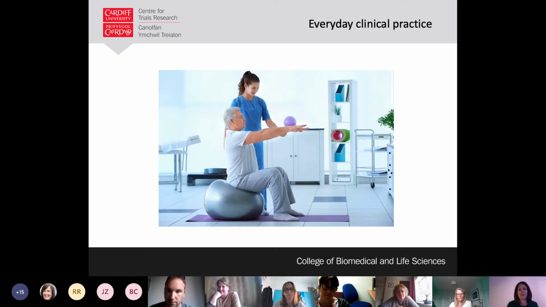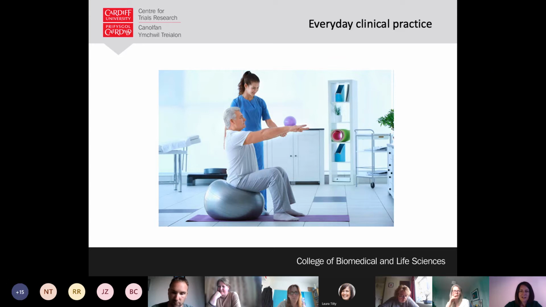So for most people, their research question comes from their everyday clinical practice. So, for example, you might be a physiotherapist, and you might have noticed with your patients that some people are more motivated to do the exercises that you give them than other people. And you might wonder, well, what makes some people more motivated? Or how can we help people adhere to their exercise routines when they don't seem to be doing them?